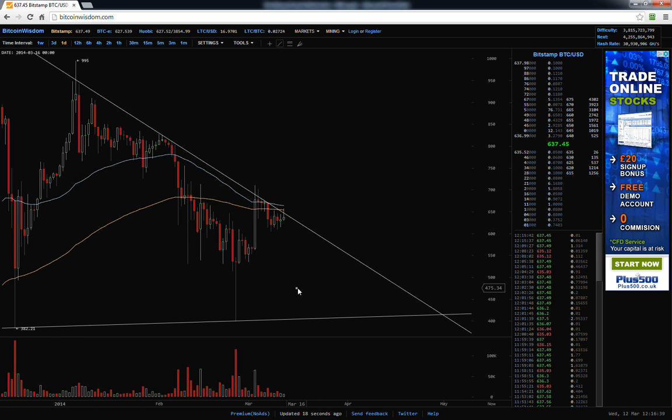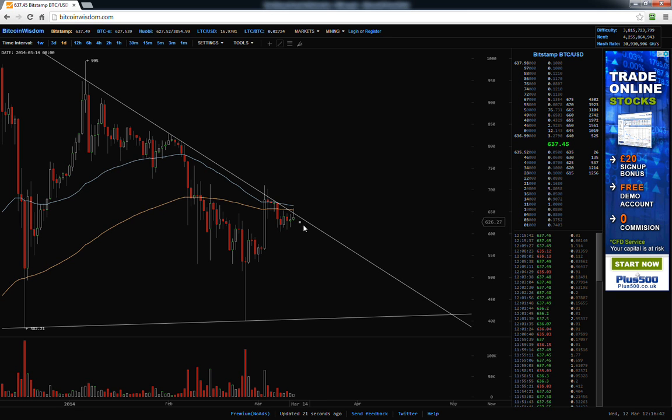So my guess would be if this line of resistance holds for this amount of time, from March the 12th to the end of April, that'll be a 6-week run where price has failed to break this line of resistance. And the more times it's tested, and holds, the more valid it will be. So if it manages to get all the way here to the end of April and it still hasn't broken up, the chances are it's going to go down and break this line of support, because this resistance line will have been tested way more than the support line, if you feel me.